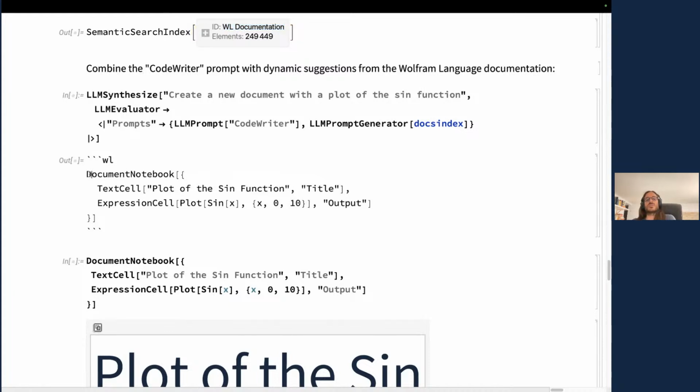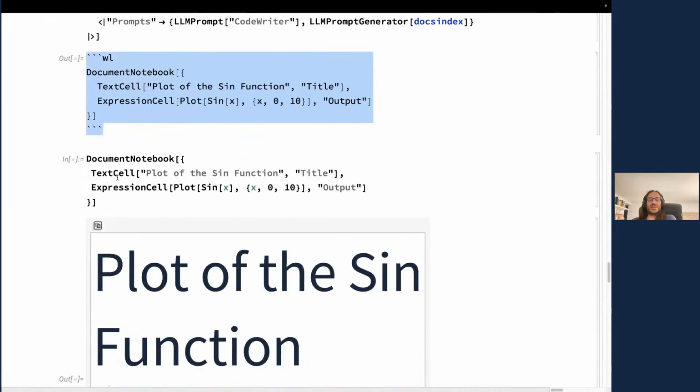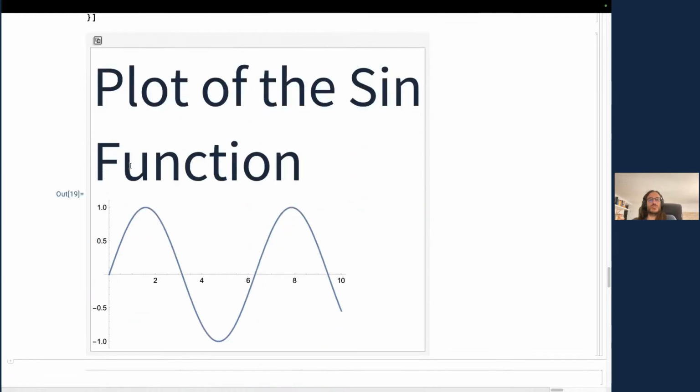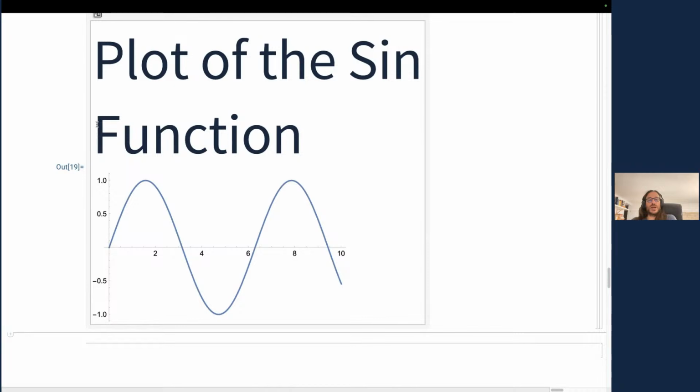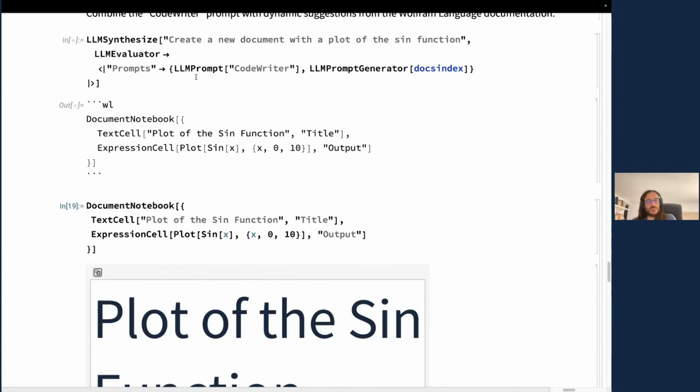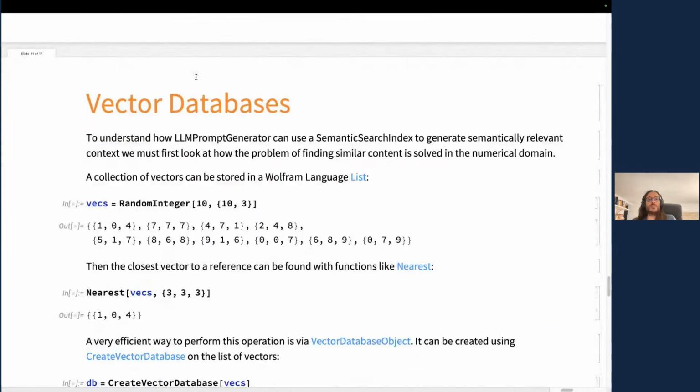So in this case, it's giving me this document notebook text cell. I also don't know how to do this without this, because I seldom use these things. And if I evaluate this, it's actually creating this thing. And if I click here, yeah, it will open a new window. Now, what is it that is powering this machine? Let's look quickly from the ground up.